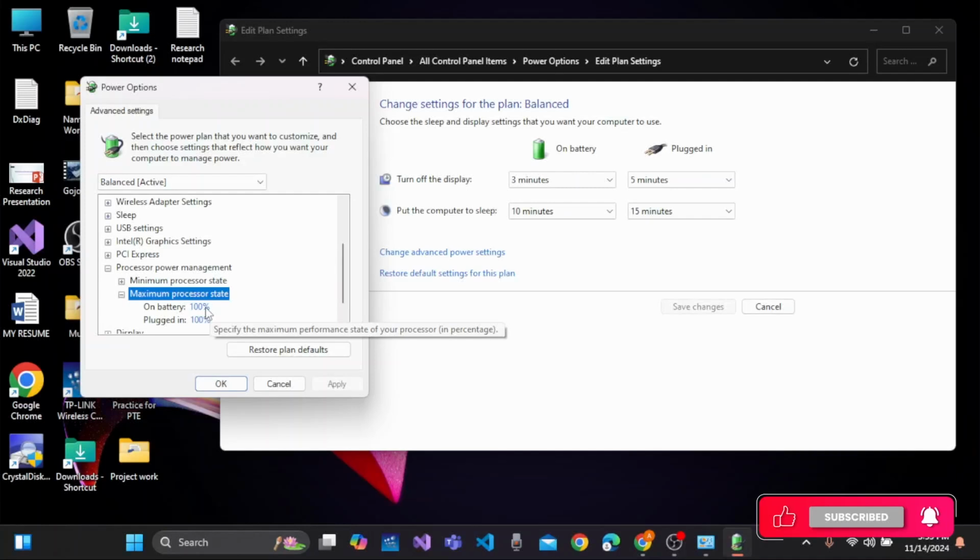You need to note that lowering it below 100% may reduce gaming performance, so adjust and test to find the right balance. You can simply delete it and make it 90%, or between 90 and 100%. So for me, setting it to 90% works well without impacting gameplay. Try it out and see what works best for you.